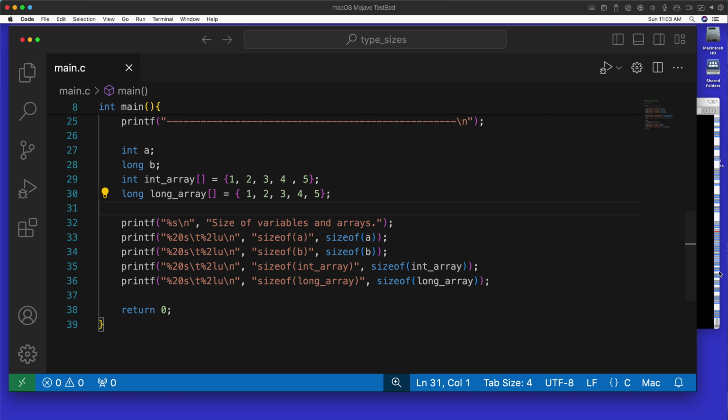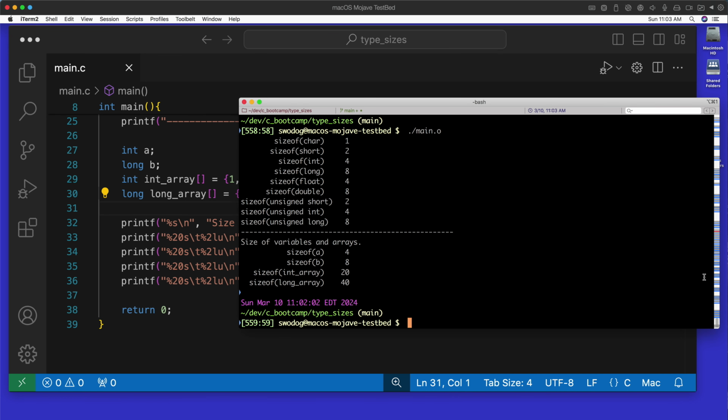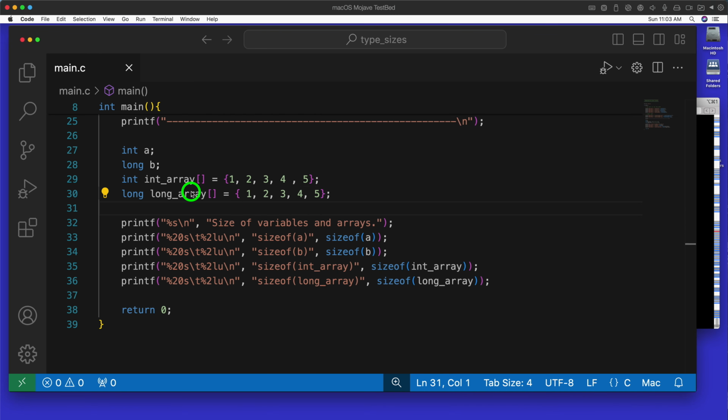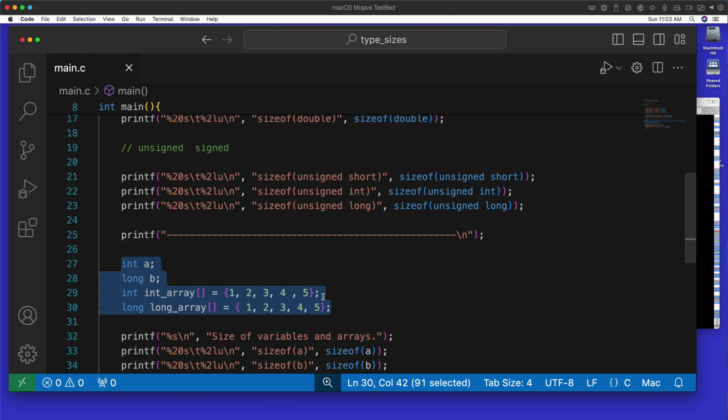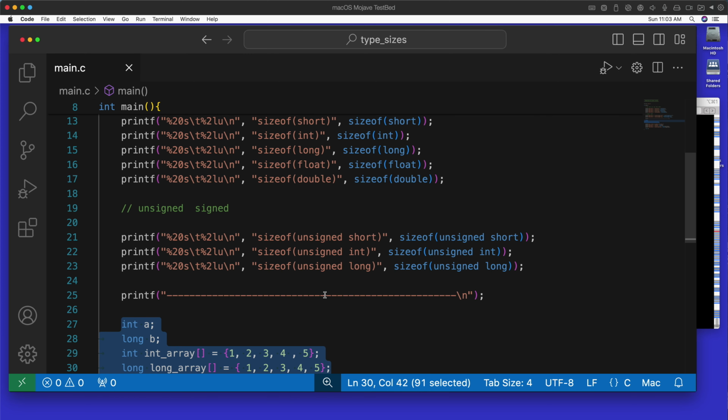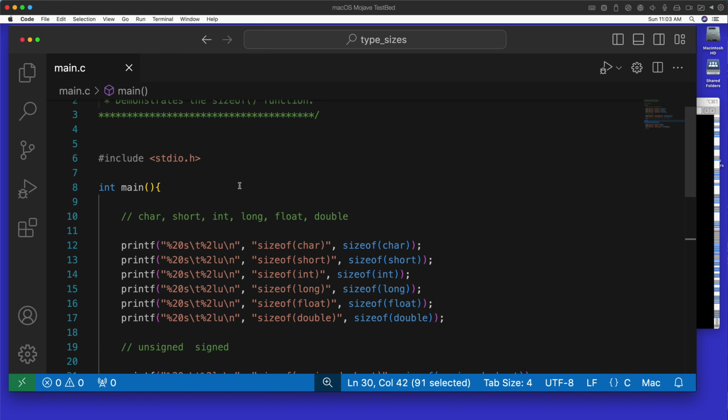Now it's nice to know what the size is, right? Because just using the sizeof will tell you what size this array holds, right? But the sizeof operator or function will come in handy when we start dynamically allocating memory. This is static allocation, essentially. These variables reside in the stack for the main method.